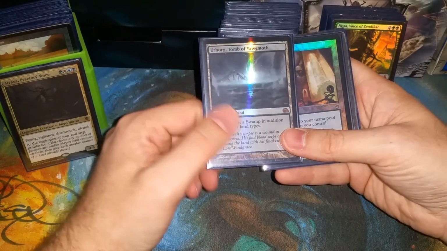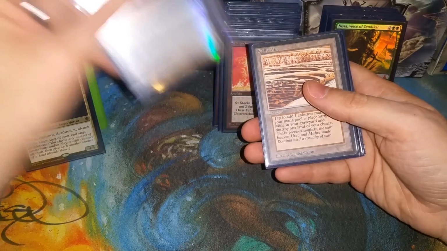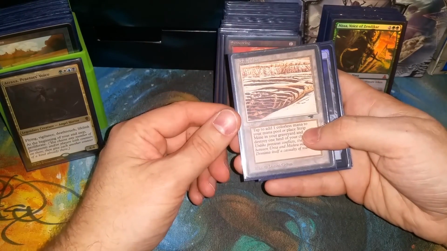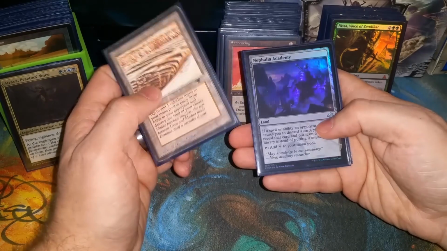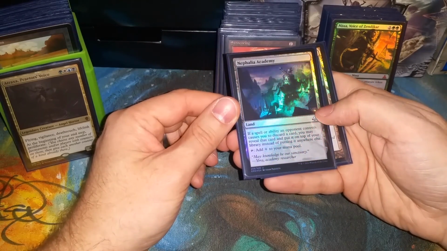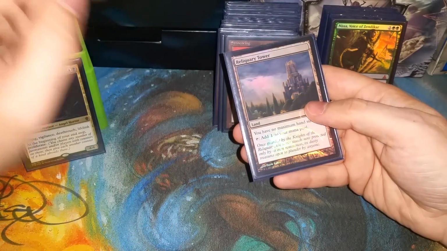You'll notice that was 3 colors, not black, because I've got a little bit more black fixing in Urborg and Cabal Coffers. Seems strange in a 4-color deck, but I notice a lot of people run Urborg, so Cabal Coffers is just a good play, and then having my own Urborg is good. Strip Mine, trying Nephalia Academy. Haven't really had a reason to use it so far, so there's that. Reliquary Tower.